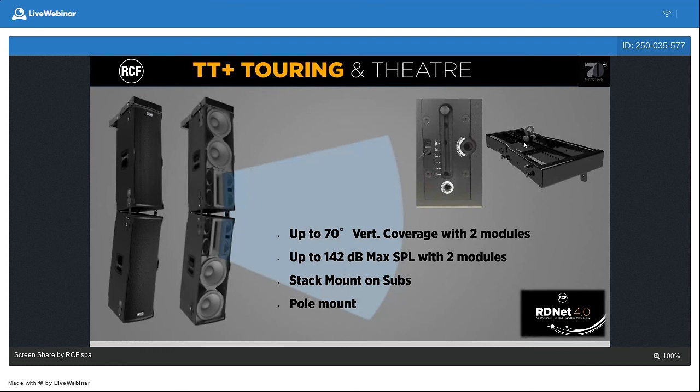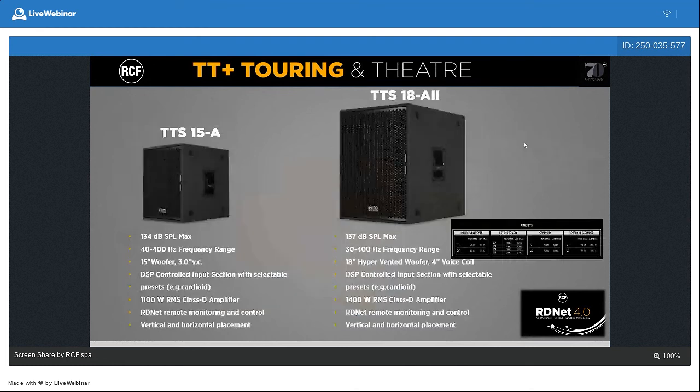A couple of devices talking about subwoofers in the touring and theater range. We have the TTS-15 and the TTS-18 subwoofer, a single 15 and a single 18-inch neodymium woofer. RDNet is on board. We have 2 different amplifiers, 1100 watt and 1400 watt RMS.